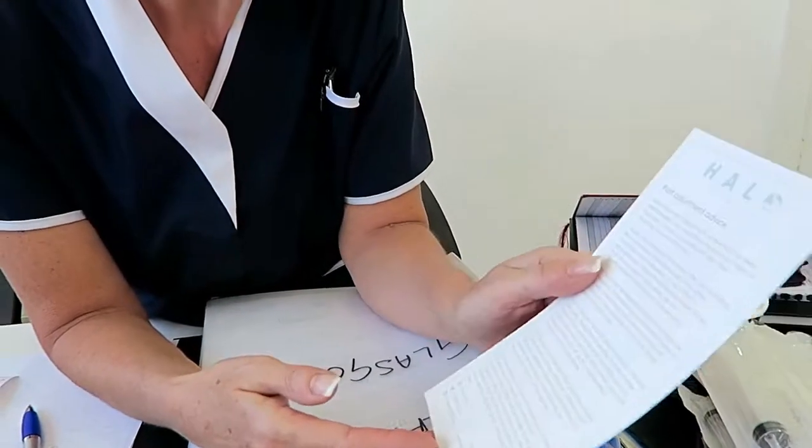Following gastric band adjustments, it's important — especially when we've put fluid into the band — that the patient follows a guideline. It's really to have fluids for the first three days, just in case there's any swelling. You should not ever go home and eat a normal meal. This is a process that takes time, and the idea is to reduce portion sizes rather than not being able to eat or drink at all.